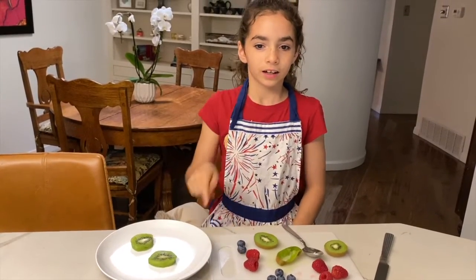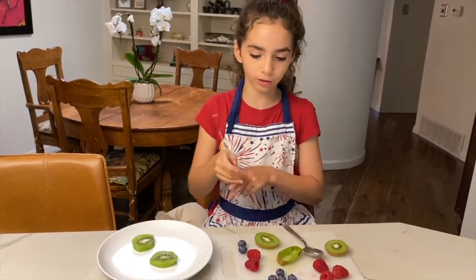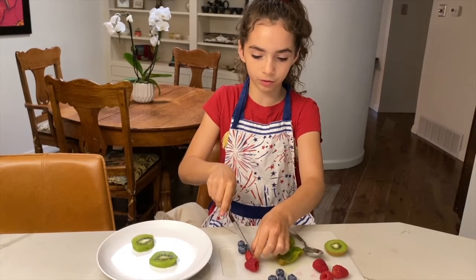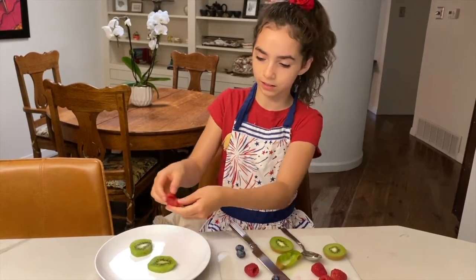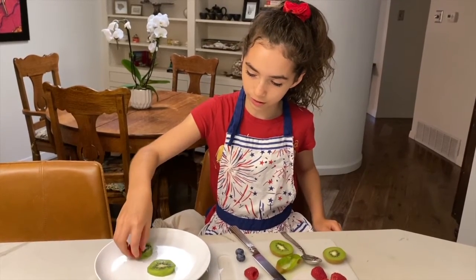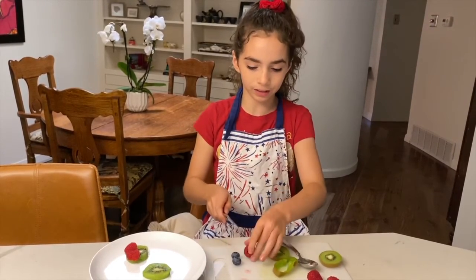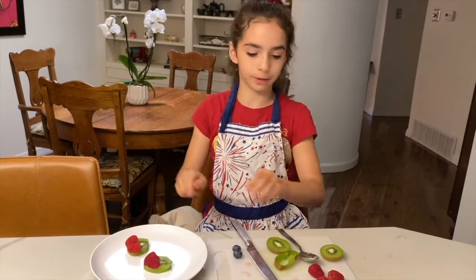Next, we're going to cut the raspberries. Cut them down the middle, not the whole thing, just one side, and open it like a book. Place it on one side of one of your kiwis. Do the same with another raspberry. Place it on the other side of the kiwi.